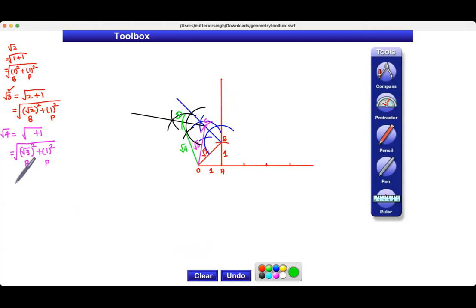Correct. Now you can also represent root 5. Let's do it. Root 5, I can write it as 4 plus 1 under the square root. Now 4 is actually the square of root 4 and 1 is 1 square. Now taking square root of 4, which is actually 2, as the base, I will construct a right angle over here. I will follow the same procedure. I will put my compass at this point. That's right. And now I'm going to construct an angle of 90 degree here.